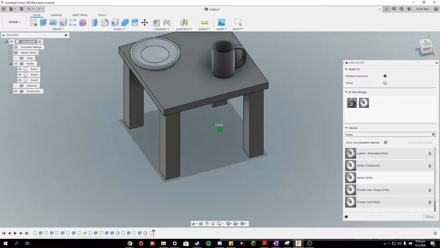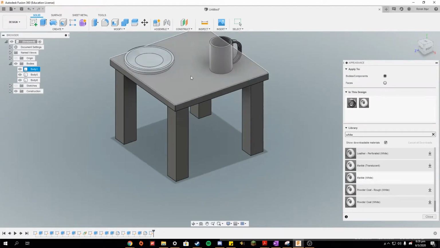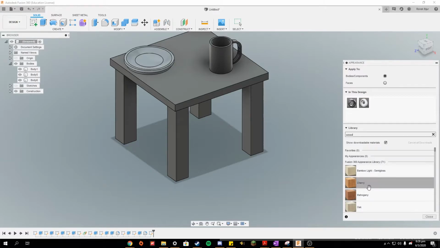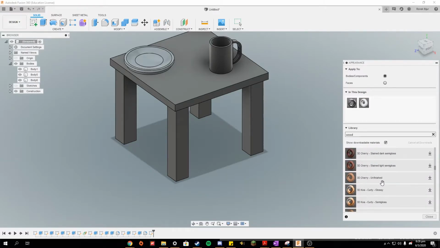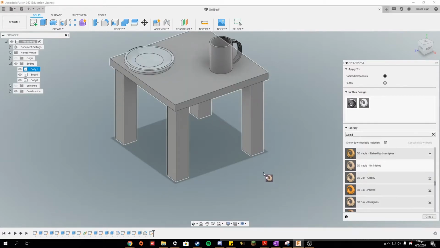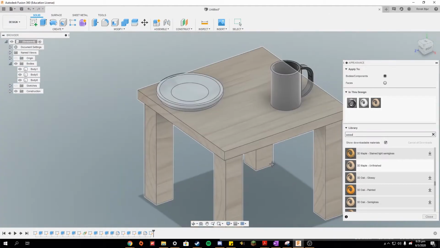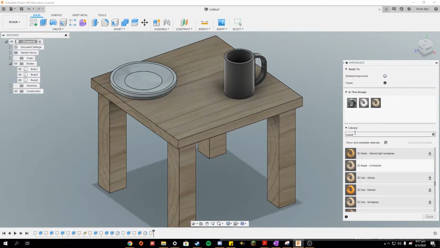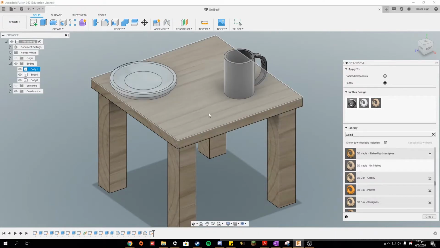For instance, if you want to make an object two-tone, for instance this table, let's have it have a black top with wooden legs. What you can do is use the tool to find wood first of all. Let's make this out of, let's say oak here, unfinished oak. Now this table is made of oak, but if we want to change this, we need to change it from bodies mode to faces mode. This will apply the texturing to only the face that you want it to apply to.